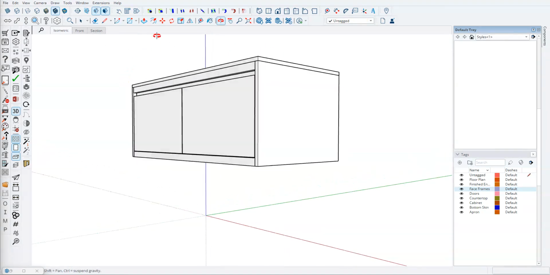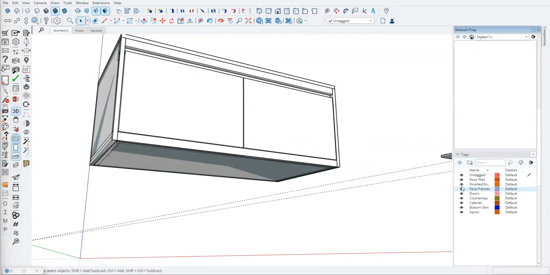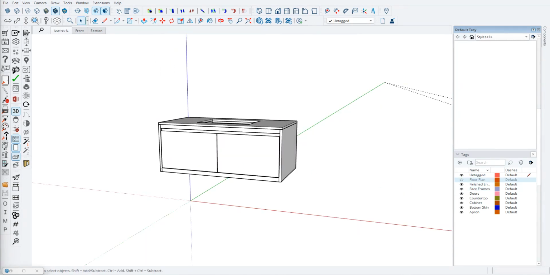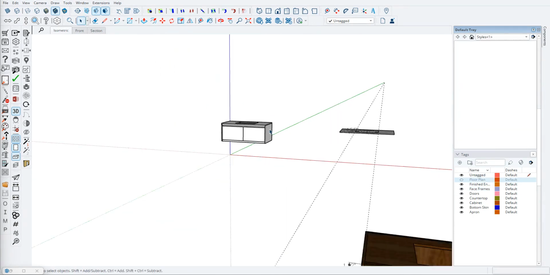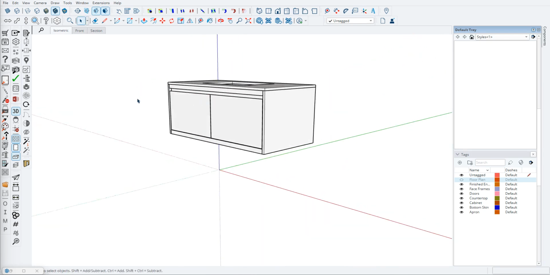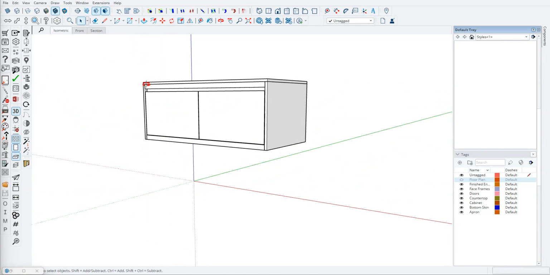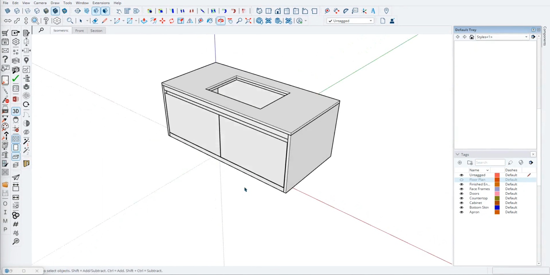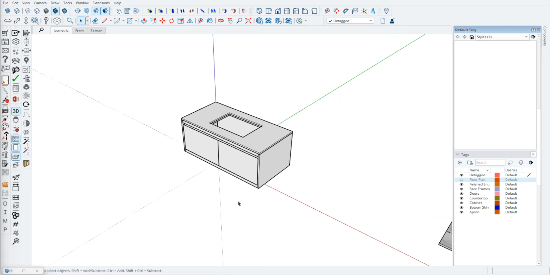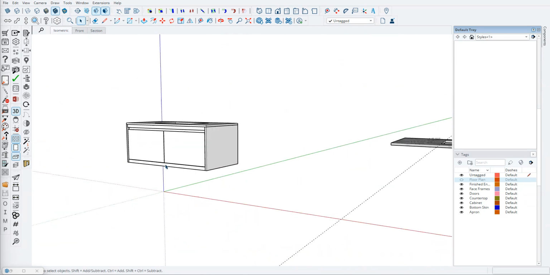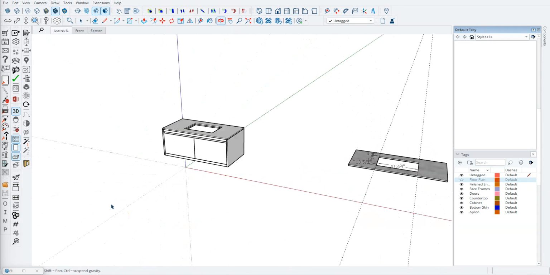There you go. We have our cabinet fully built, or fully modeled. Everything is in full scale. And we're about 45 minutes in, not bad. And again, if you're fully up to speed on all this, and because I'm doing this video for the first time, trying to talk and explain everything, you can shave at least 15, maybe even 20 minutes off that if you were really in the zone.